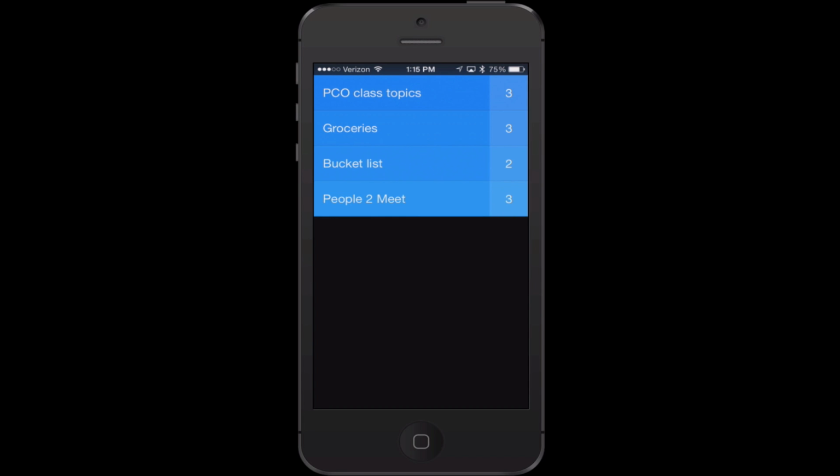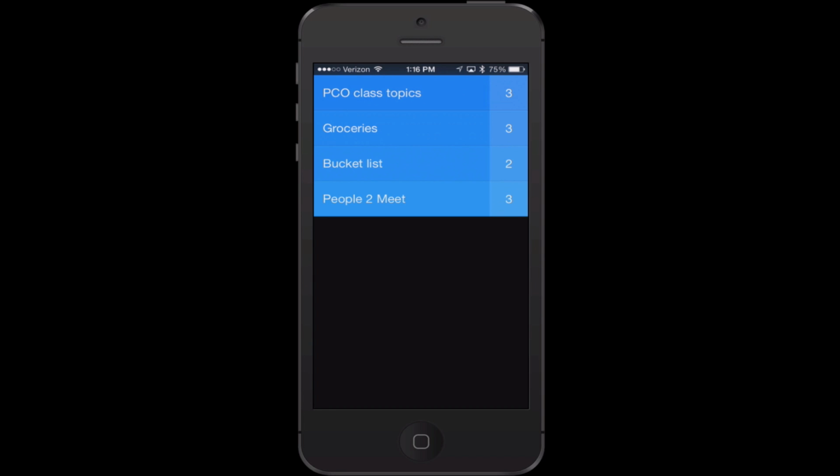Now, there are different versions of it for the iPhone, iPad, and Mac. However, if you buy multiple versions, they will synchronize together utilizing iCloud. The version of Clear for the iPhone, I believe, is 99 cents. The version for the iPad is $4.99, and the version for the Mac is $9.99.